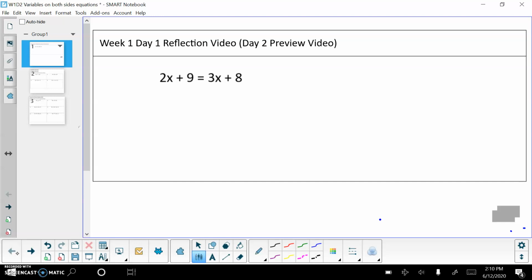And what I'm going to do today is I'm just going to sketch this one. We're not going to bother to try to solve it. We're just going to sketch it and sort of look at the differences between what y'all did today and what y'all are going to be looking at tomorrow.